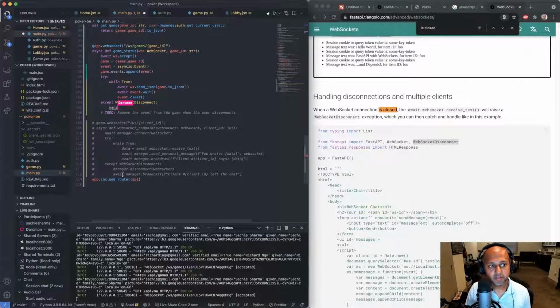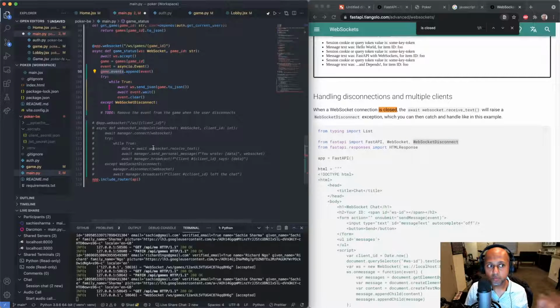Nope. We're going to do a different thing. So when the WebSocket disconnect occurs, that's when we need to remove the event from our game. We did this thing on line 98 where we added the event to a set of events.